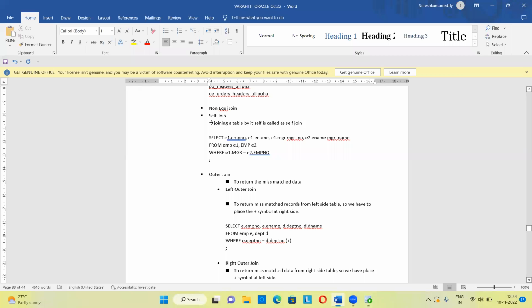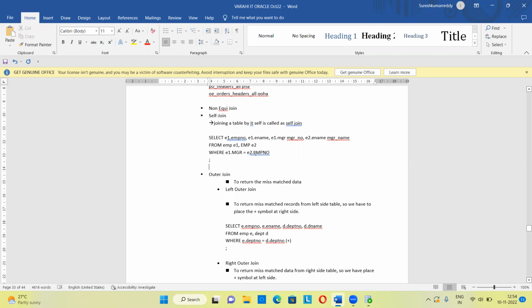Any confusion here? Here also you can use the outer join concept. This is also an equi join only, working based on the equal to operator only. The only difference is that I'm writing the same table, so I'm joining the table with itself. That's it, only the difference.